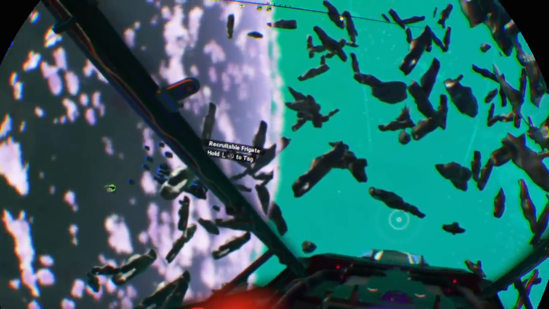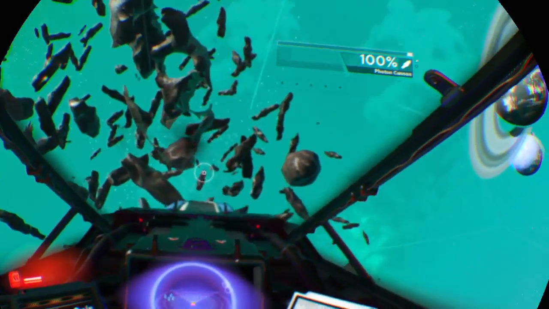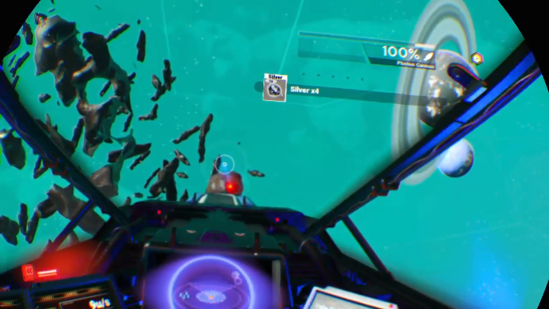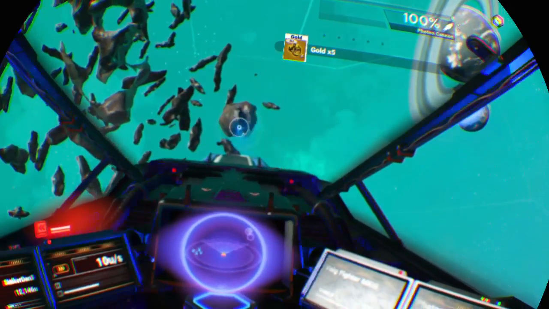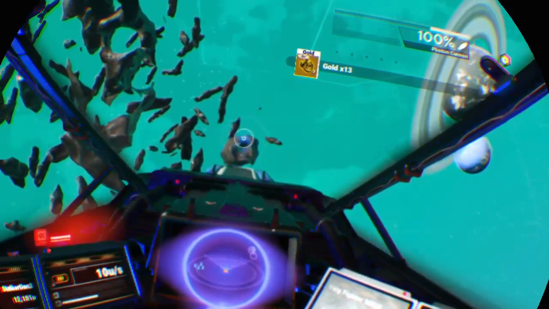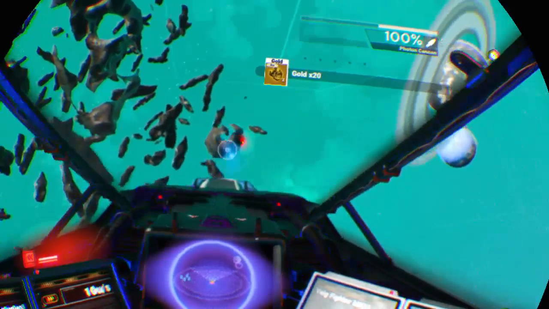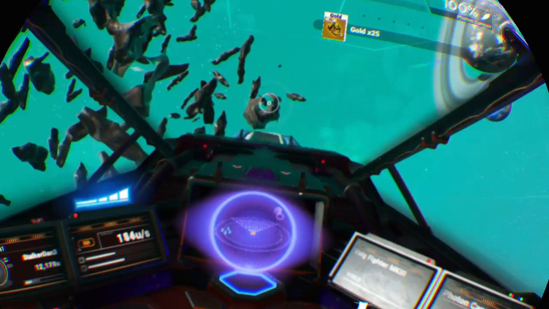Oh, we got a fleet coming in. I can recruit some freighters. I really don't have the money to be recruiting any more freighters. I think I'm good where I'm at right now. I probably also want to go to a different system to get that. Oh, here we go. Here's the gold. Now we're getting the gold. Let's get closer.